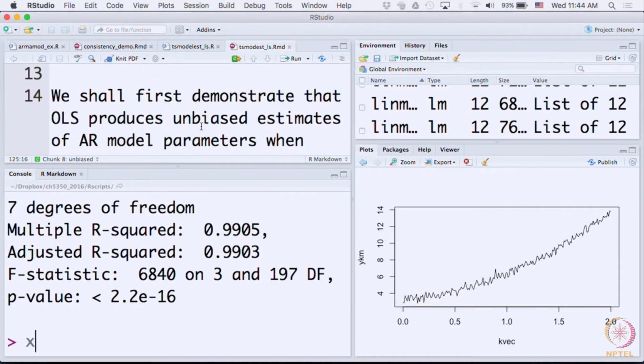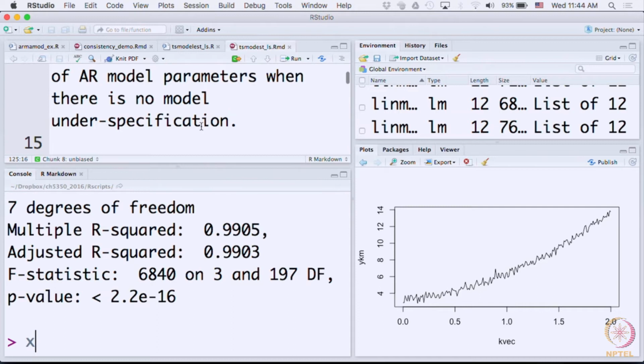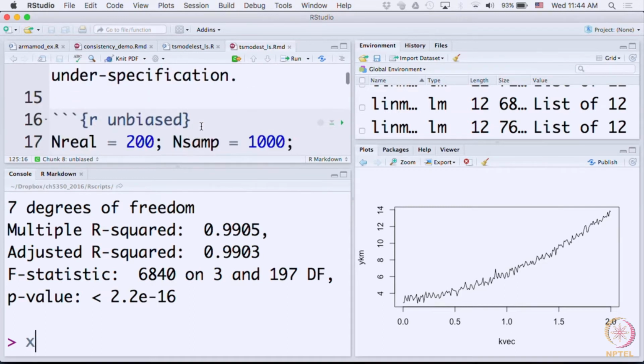The first thing that we will demonstrate is that the least squares method produces unbiased estimates when there is no model misspecification. What we mean by misspecification here is the regressor set in my model and the regressor set in the process are identical. Identical meaning not value wise necessarily, but structurally they are identical.